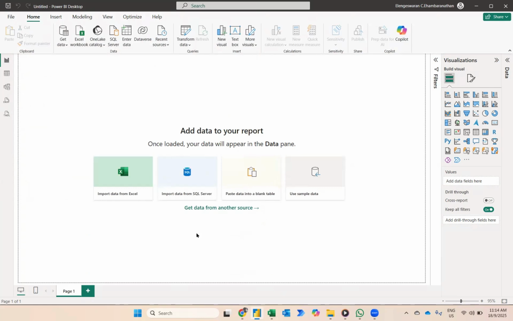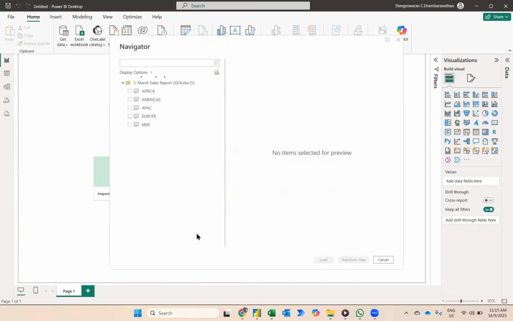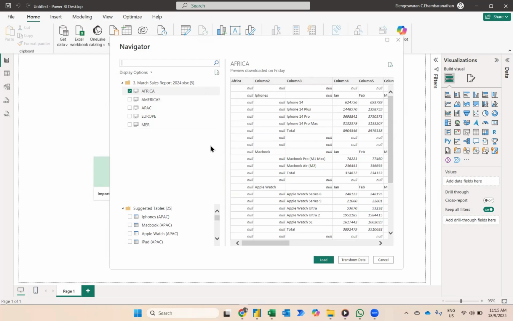Once I press open, you will notice a box will appear. In this case, we need to choose the correct worksheet. We notice that there are 5 different worksheets. You don't have to take all the worksheets. Instead, you can select the first worksheet. You may ask me, why am I selecting Africa? By right, I should select all the worksheets. But if you want to compile or consolidate, you don't have to select everything. You can select the first worksheet, and then, since I want to go to Power Query Editor, I'll click on Transform Data.